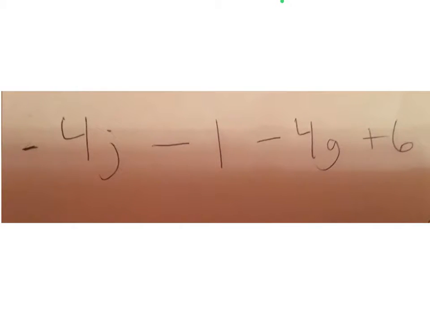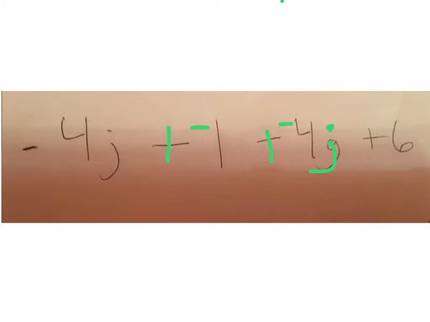So for this equation, we will have to simplify this problem into the simplest form, or write each expression in simplest form. So this one is -4j minus 1 minus 4j. Oops, I meant that as a j. Plus 6. So what we first do is we make this into a plus sign and this to a negative. And same with this one right here. So now that they're all plus, they're easier to add and to do the problem.